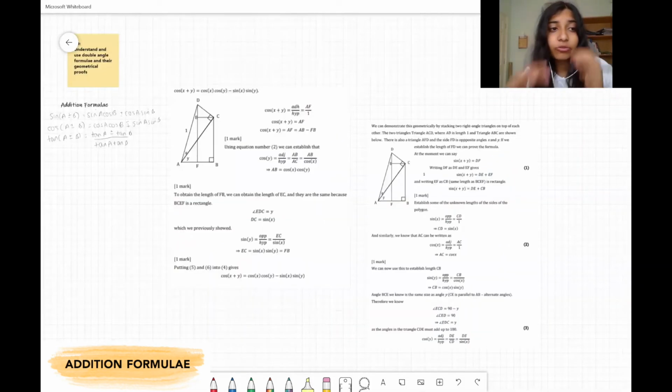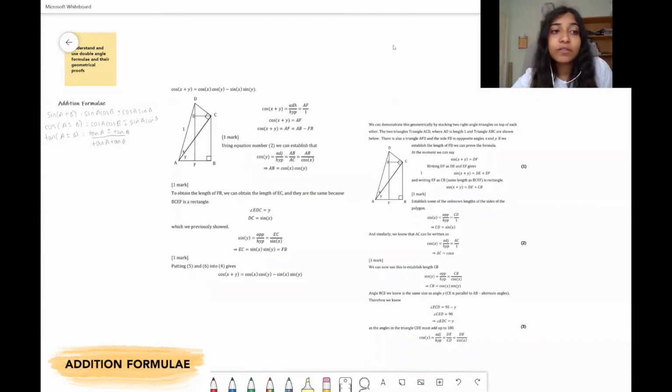So in order to prove the formula for cos A plus B, which is just equal to cos A cos B minus sine A sine B, or if we want to use x and y, it's just the same thing. Cos x plus y is equal to cos x cos y minus sine x sine y. So this proof is a continuation of the proof that we had for the sine x plus y proof here, which I've just written out again, just some of the steps that we need for this.